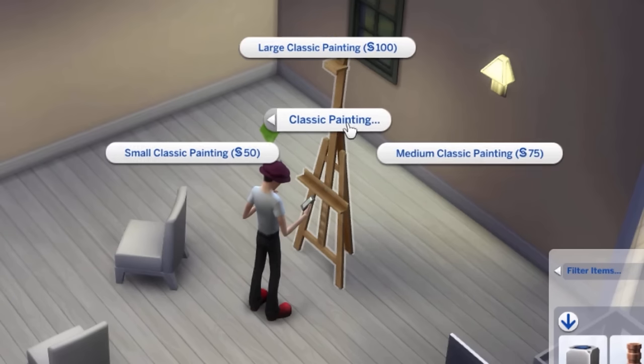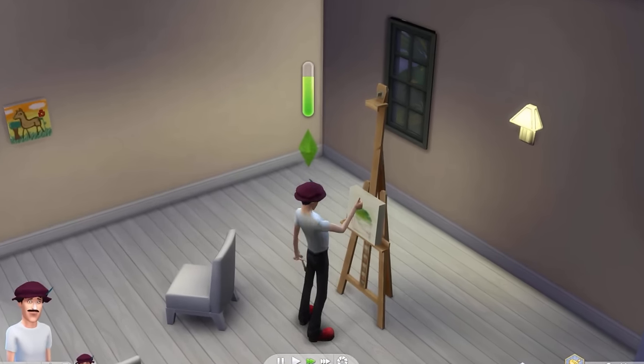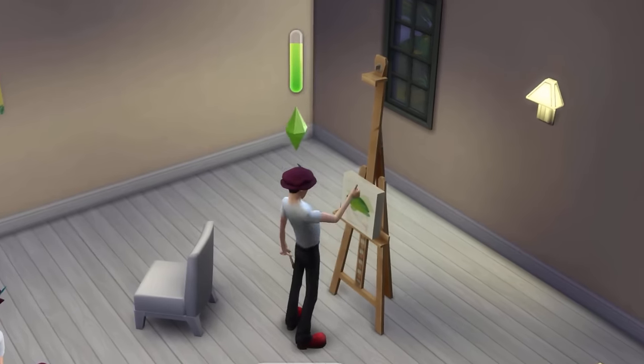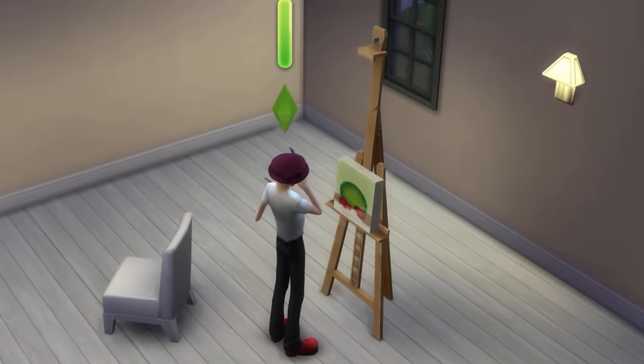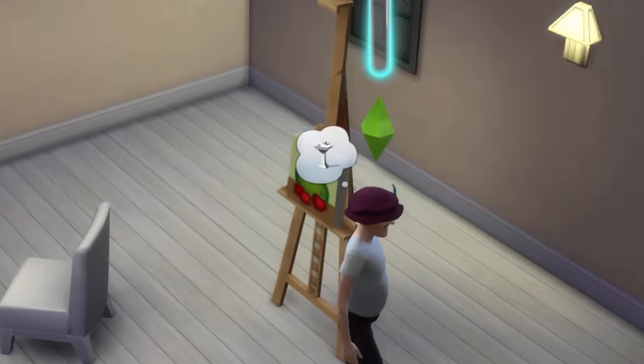Quick, let's do another. After that deep and meaningful painting, I wonder what this next one will mean. Maybe it'll represent how Schmablo feels about politics. Or maybe it'll show how he feels about the environment. Or maybe it'll show how he feels about... melons?